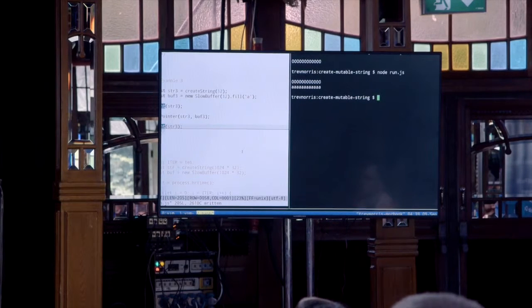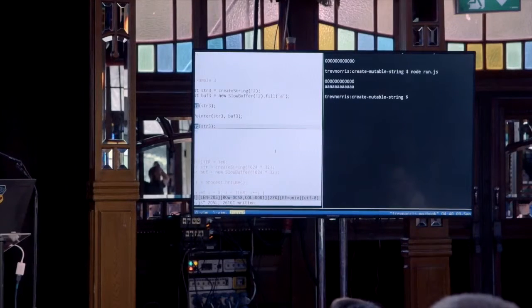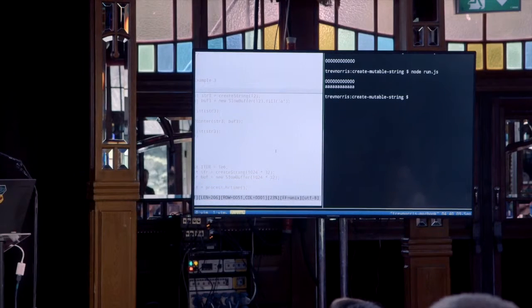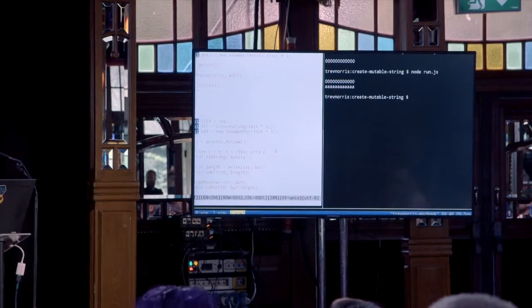What? Oh, yeah. So I replaced the string pointer with the buffer pointer, right? And under the hood, I tried to make it as safe as possible to free the old memory, because it shouldn't have been there anyway. But yeah, I take an existing string primitive and I replace it with the pointer of an existing buffer, so then it reads that memory. I know that you all just think this is super helpful. I'm sure all of you are going to run out and be like, boss, we've got to deploy this in production.